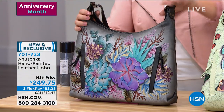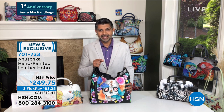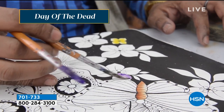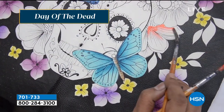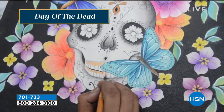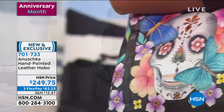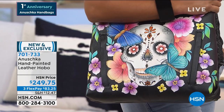Trust me, your heart will skip a beat when you see the right painting — when you see that art that literally steals your emotions, your heart, your soul. You feel something, and that is the handbag. There is nothing else in fashion you can talk about like that. Looking at Anoushka is like going to a museum or a beautiful art gallery and feeling like you just discovered the most amazing thing. Every single piece is made with so much love and passion, and the Day of the Dead on that deep black background really makes those details pop.